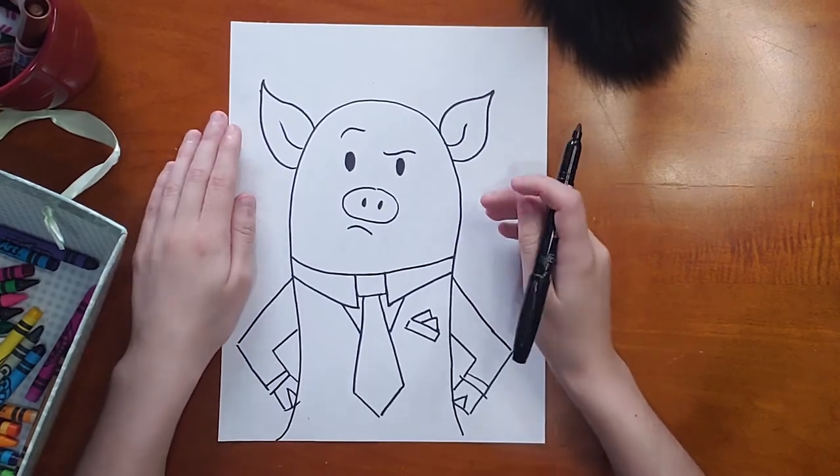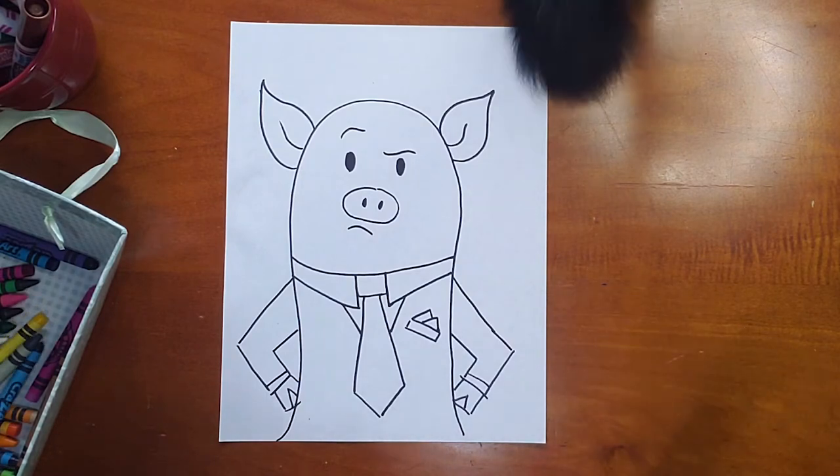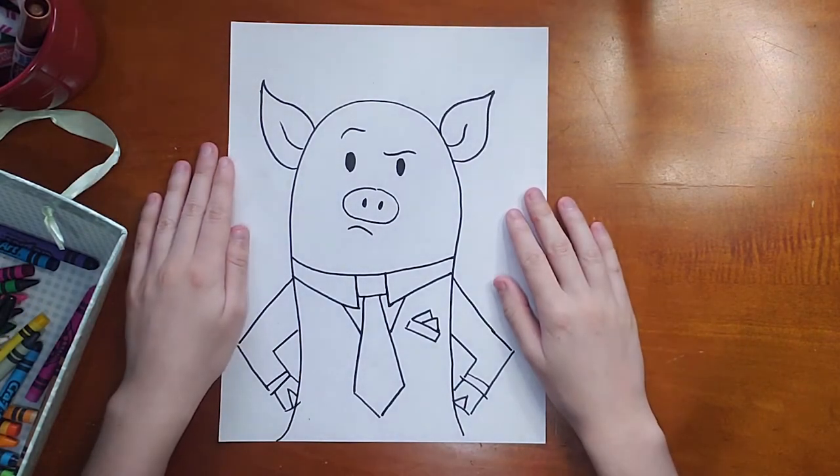And then I'm going to begin the coloring part while I think of a background I feel like is fitting for my questioned businessman.